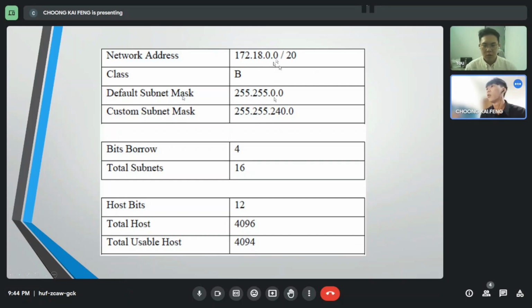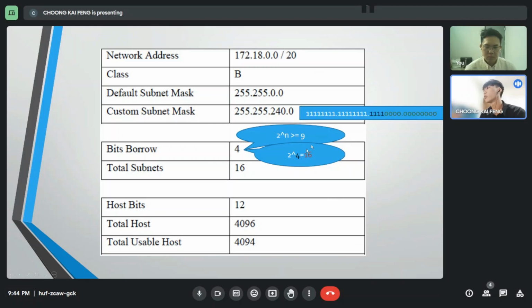So we need to calculate the bits borrowed. As we have 9 subnets, the formula for the bits borrowed is 2 power n greater than or equal to 9. So 2 power 4 equals 16, which is greater than 9. So the borrowed bits are 4. So we also can see here, we borrow 4 bits here.